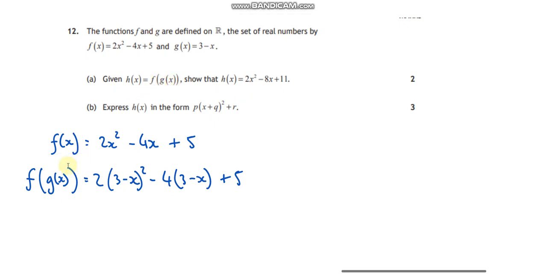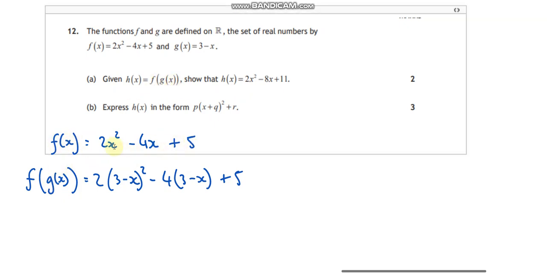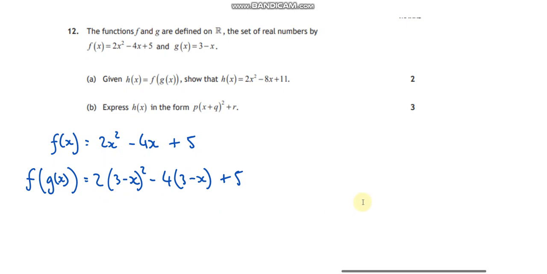The point is we're putting g into f. Okay, so if you write that out first, you won't really make a mistake because everything's nice and neat, nice and light.